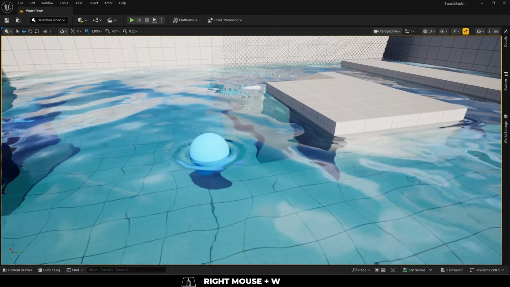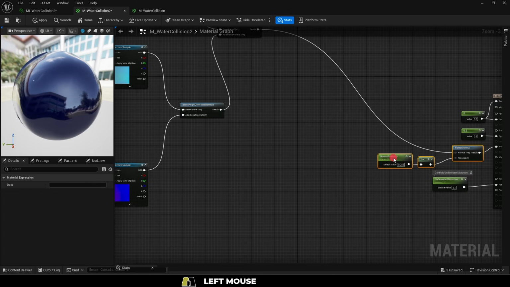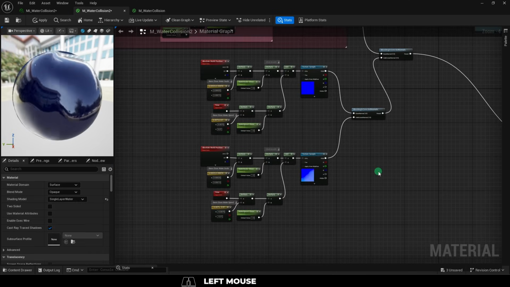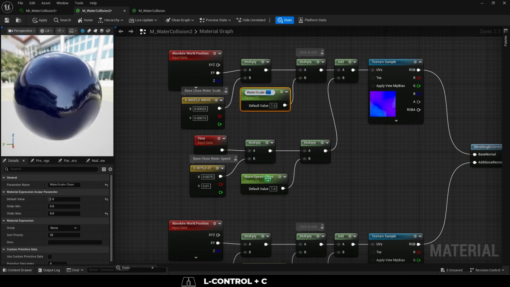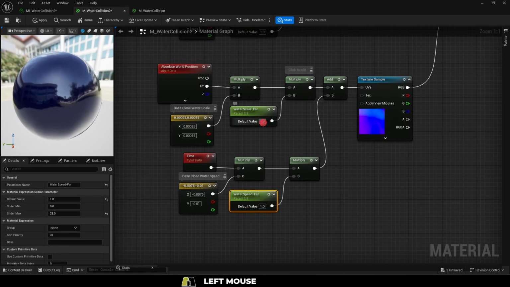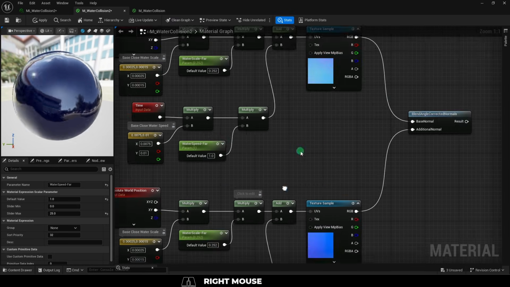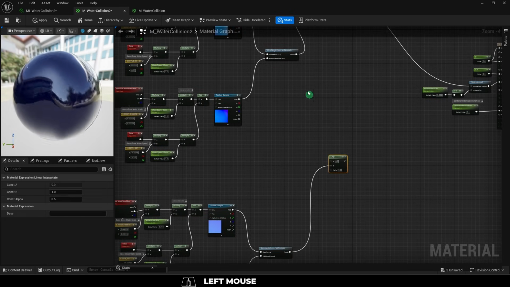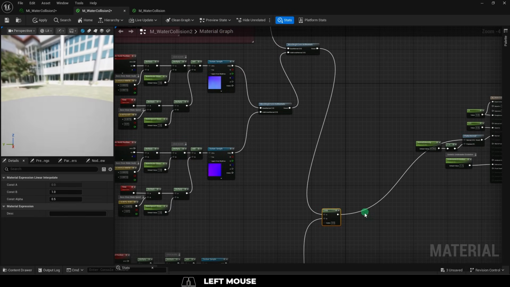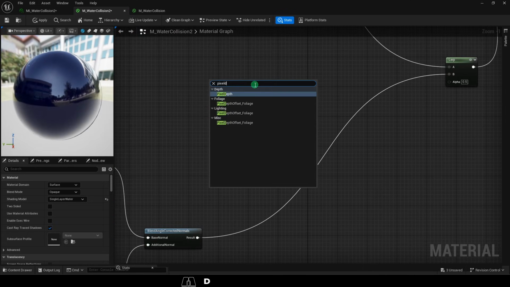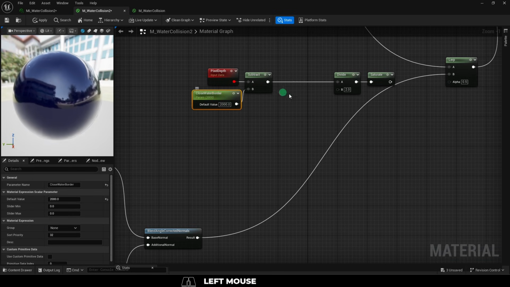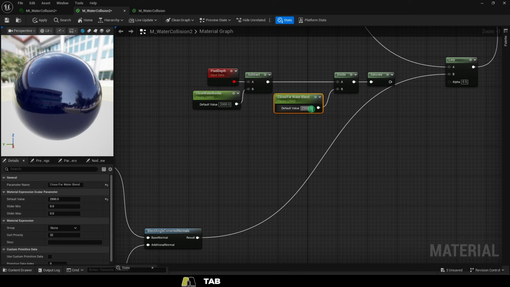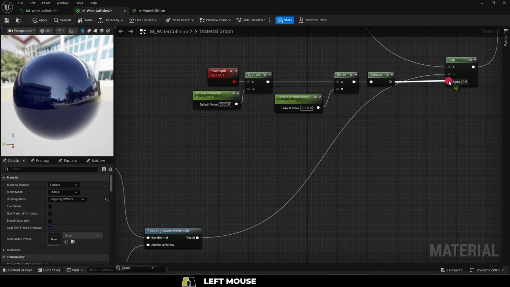But a common problem is, while this looks okay up close, it looks a bit stale farther away. The simplest fix for that is to duplicate the entire block again, paste it, rename these parameters from close to far, and let's just change the scale to 0.252. Then drag the blend node into a lerp node like this, then drag the blends from the top into A. And then for alpha, we right click and grab a pixel depth node, subtract, divide, saturate, and then hold S to create two parameters named close water border, set it to 2000, and close far water blend, and set that to 2500. Then drag that into the bottom of the lerp.